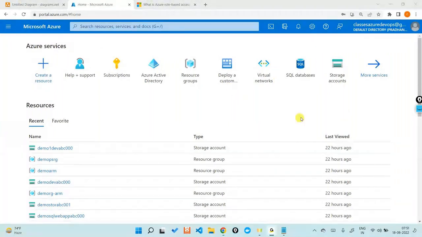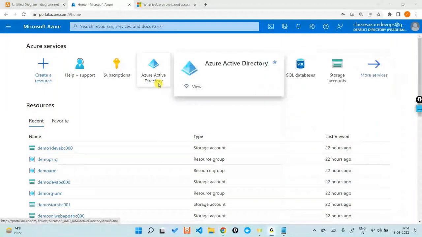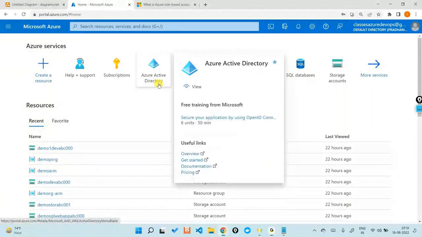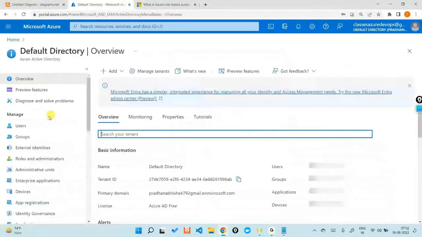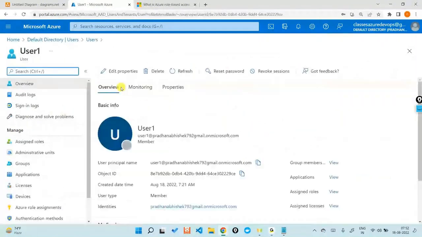Yeah, actually, I tried to create a user one. It asked me whether it is a work or school account or a personal account. Can you please come with your question again? If you're creating a user one, you went into Active Directory. Yeah, I set the user, created, done. After that, I opened a private browser and logged in with the user one mail ID.